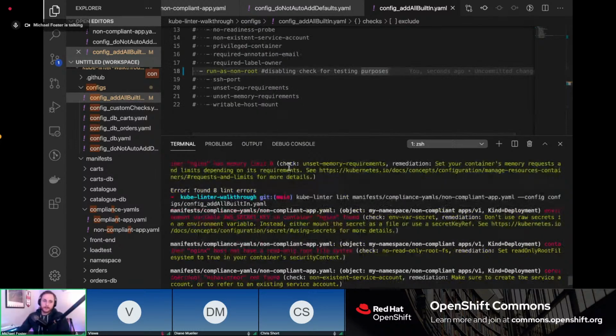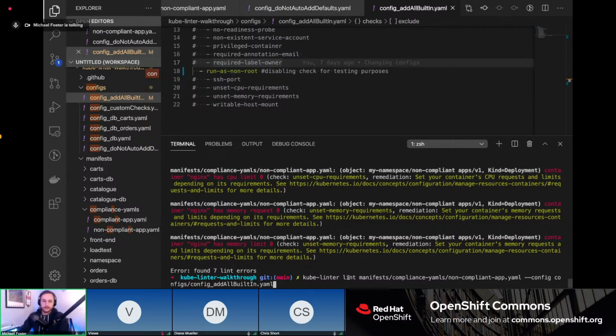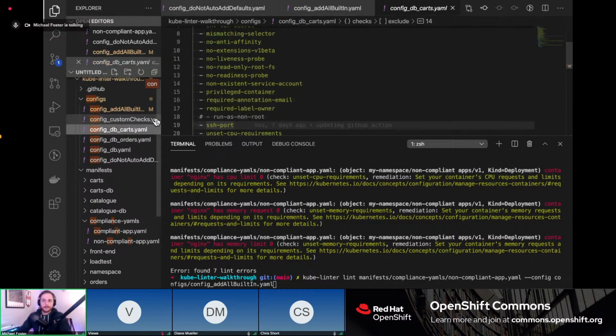One of the interesting ways is because it's a CLI, you can really just apply it throughout all the different folders. So not only do I need to do it to the non-compliant YAML, but you basically can string all the commands together. What I found really useful is to create these default config files. So you can see I have a couple examples here, like maybe I have specific checks that I want for the carts database down here. Well, I create a config file, and then I just point the CLI towards that config file, check that folder, and I do it as a process of a couple steps in the CI process, right? With like a GitHub action or a GitLab runner or something like that.